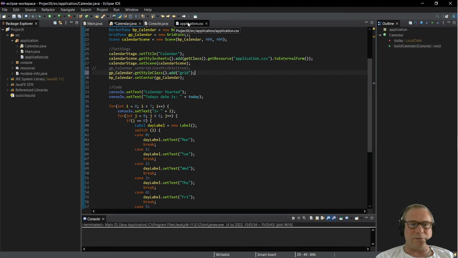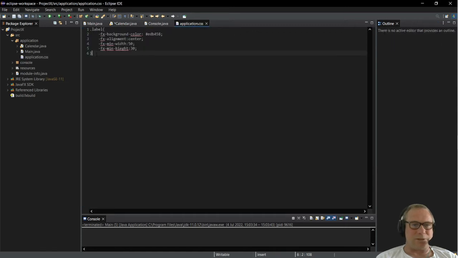So if we then go into our application CSS, we now need to create a dot. That's not a dot. This is a dot. Grid. So that's our way of pointing the grid in the right direction. I'm going to tab out there, and we're going to set the horizontal gap and the vertical gap.